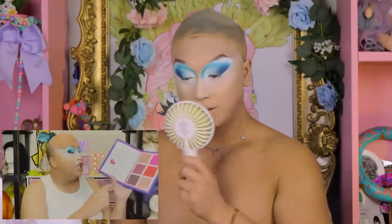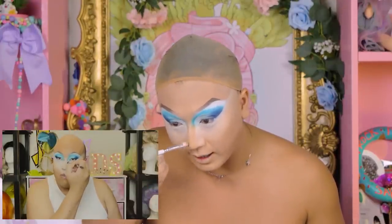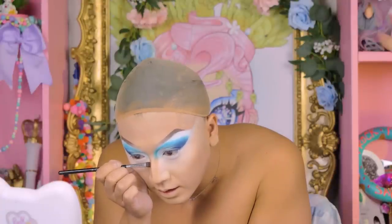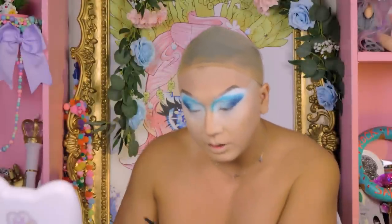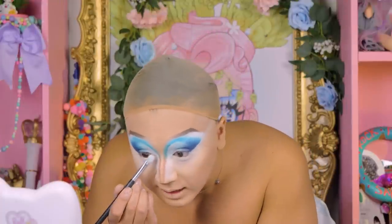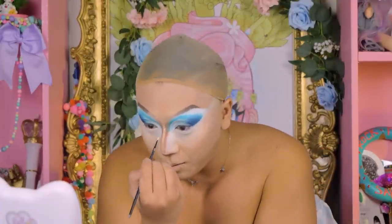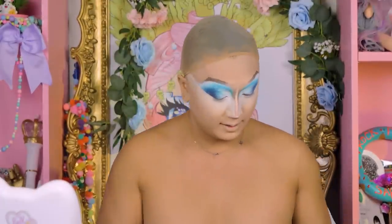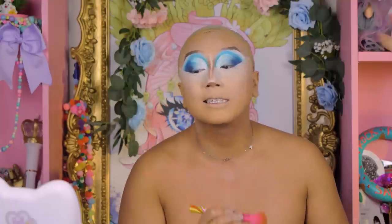So what I'll do is I will take these light colors and I'm just gonna start my nose contour. Wait, what the fuck are you talking about, bitch? I do like her nose contour, but I'm just wondering how the fuck we got here. The way she does her nose contour is kind of like the way that most people put on the cream for your crease — she just presses it and drags it down instead of swiping side to side. This is one of the most precise mugs we've ever had to do on this program. She brings this nose highlight like almost past her brows. She is fucking magic. The foundation on my ears — I can feel it. Forgot to set it too, it's so wet.